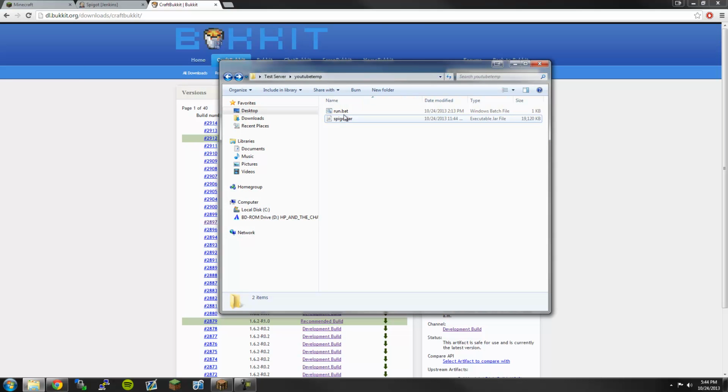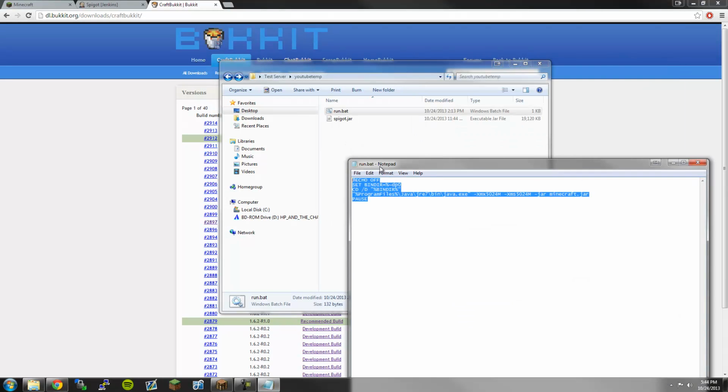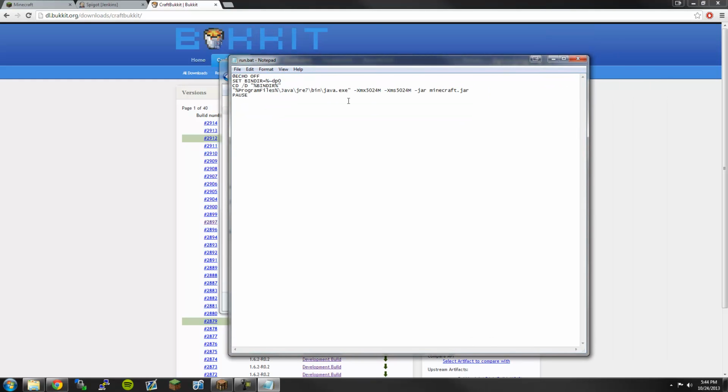You need to set up a script to actually initiate the Java machine that hosts the server. I'm going to use a batch file for my script. I'm going to post the actual batch file in the description, but you need to know a couple things before you actually start using it.